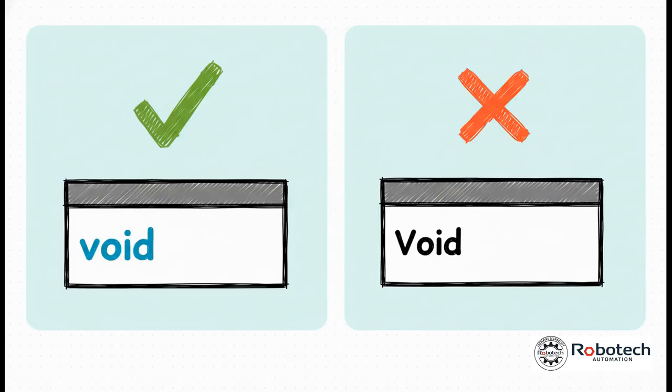And you know what's really cool? The Arduino software actually tries to help you with this. When you type a command it recognizes, like the void on the left, you see how it changes color? But if you make a mistake, like capitalizing that V, notice how it just stays black? That color change is your first little hint from the software saying, hey, you got it right, or uh-oh, you might want to double check.